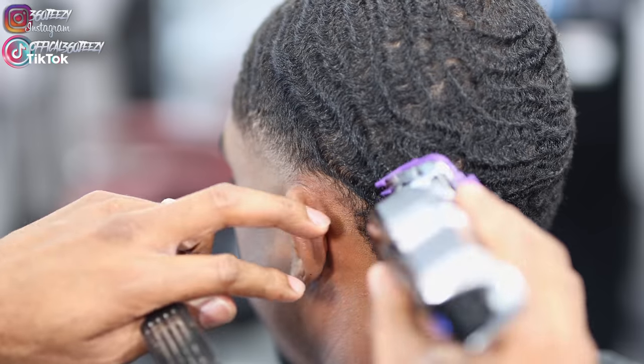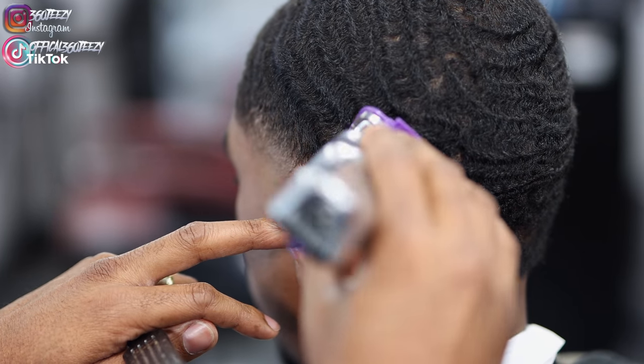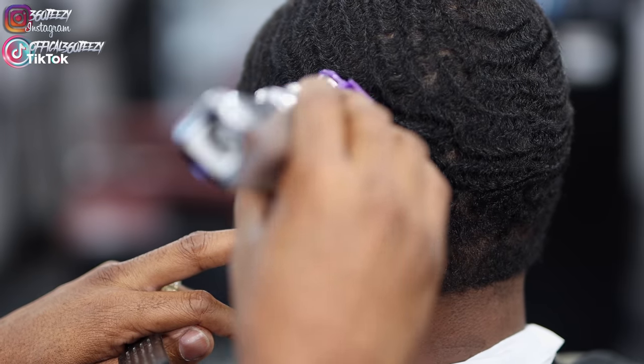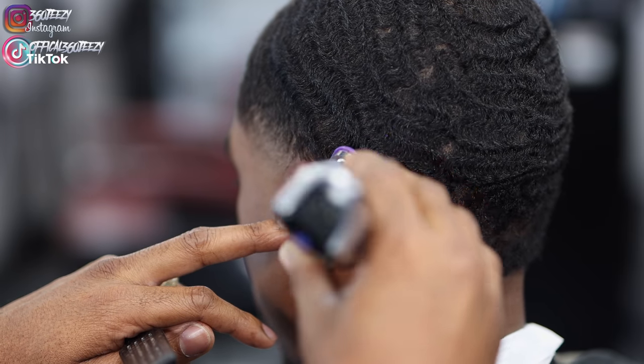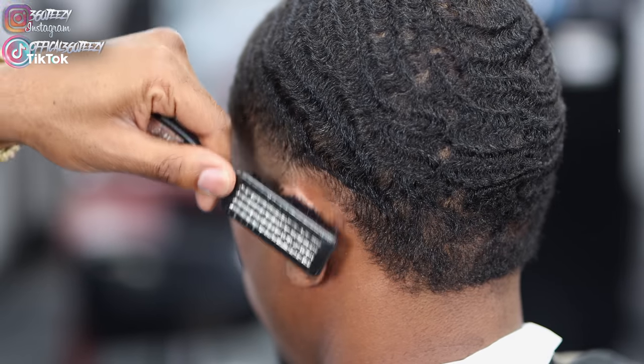So just like the front line, I like to take the line up behind the ear down to a 1.5, or just a guard size lower of whatever I have on the top. That makes the line up crispy and you'll get no overhang.